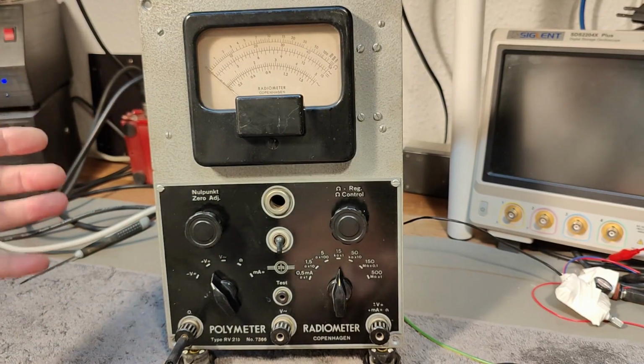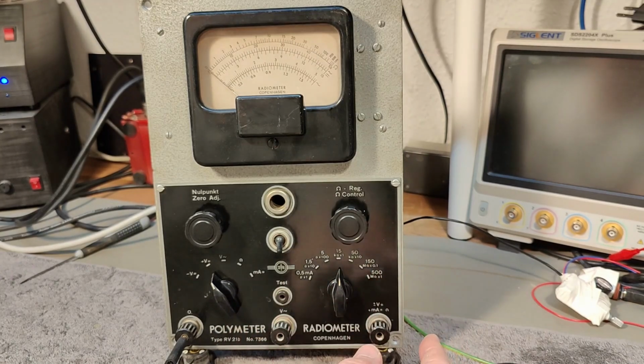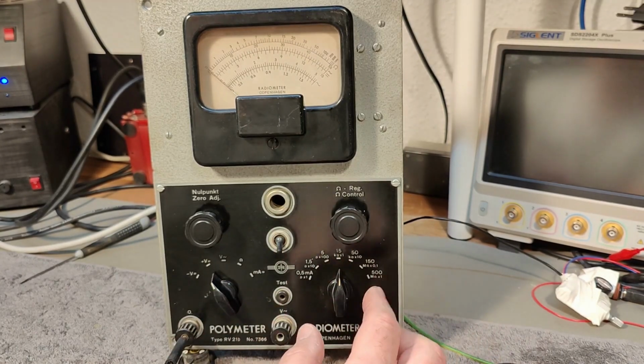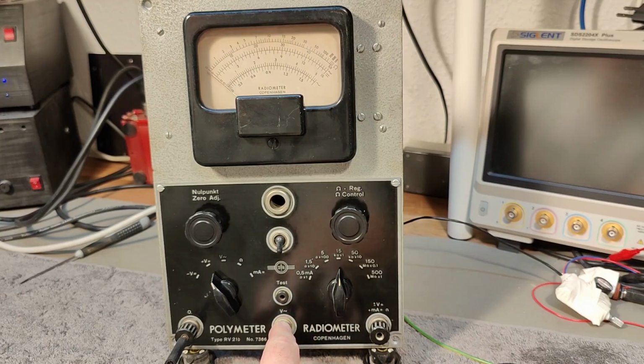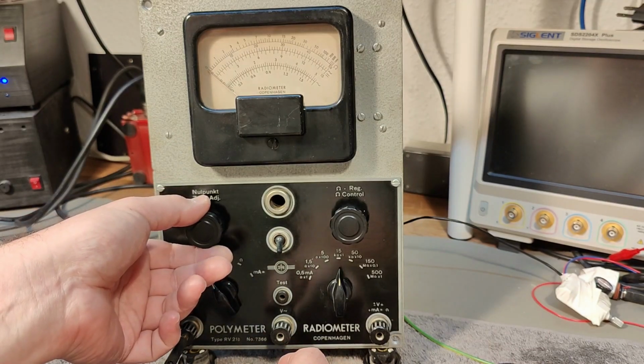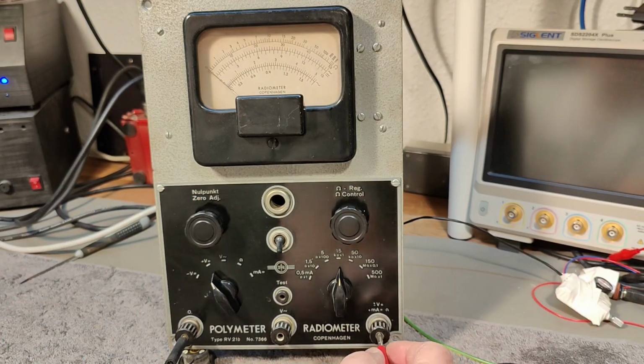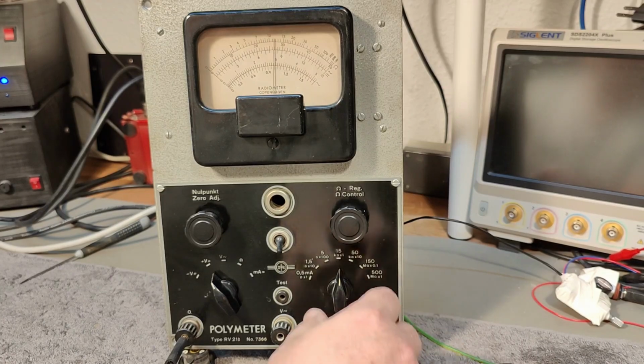So maybe there is one of the adjustments. We got a lot of trimmers to adjust the different ranges and all that kind of stuff. So now I'll see if I can find a schematic. I don't have the schematic for the B version, but I have a C version. Maybe I can get a little glimpse of the idea. Now it is maybe more like this. This is not too good.